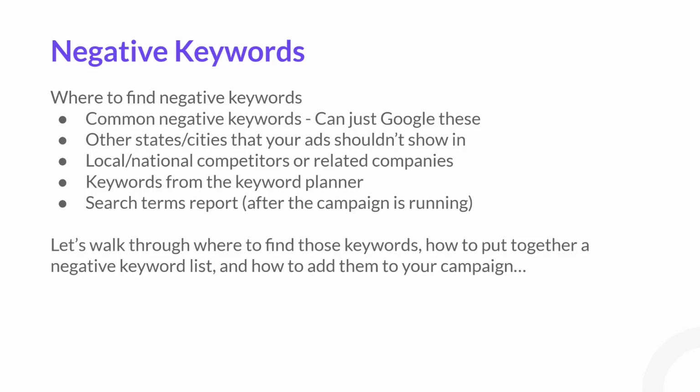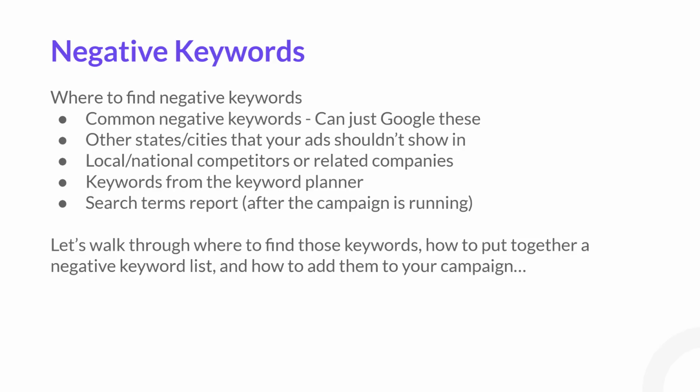So going through this list, where to find negative keywords. Number one on this list is the easiest. You can just go to Google and look up common negative keywords, and there's going to be a ton of websites that just have a list of 500, 1,000, 2,000 common negative keywords. And a lot of these are going to be relevant regardless of your industry. They're things like free, no cost. If you want to filter out things like price or how much or how to and all that kind of stuff, those kind of keywords are going to be relevant regardless of your industry. And those are the type of keywords that I pretty much put in every single campaign as a negative.